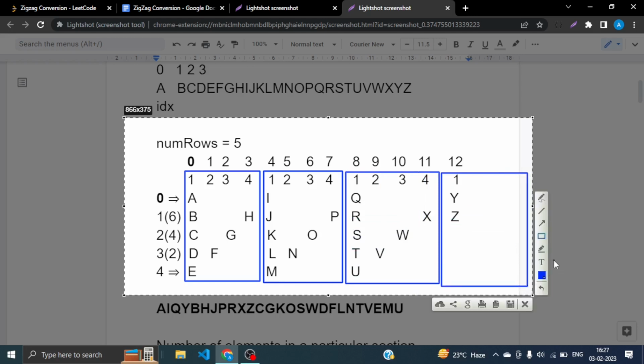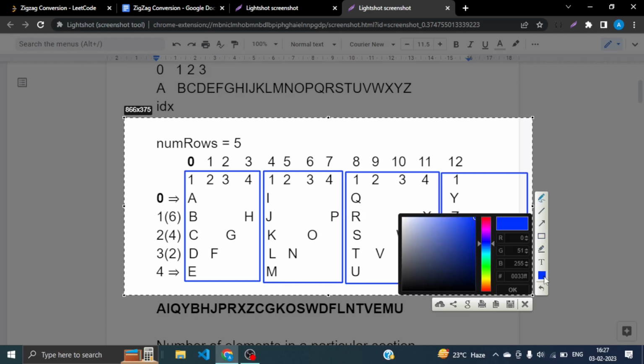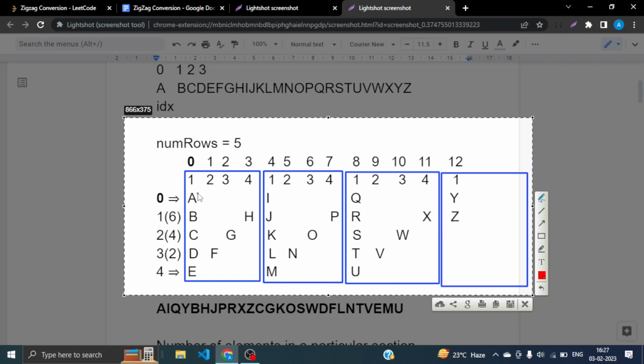Now first consider one thing: consider the difference between this A and I. So A and I, what is the difference? After A I have 1, 2, 3, 4, this is the 4th, 5, 6, 7 and 8. So in the position of A, this was your A, right?